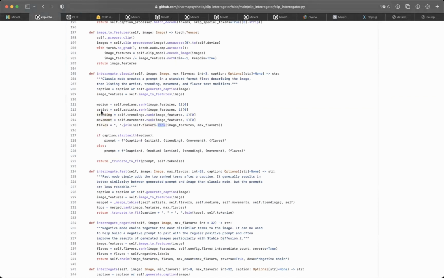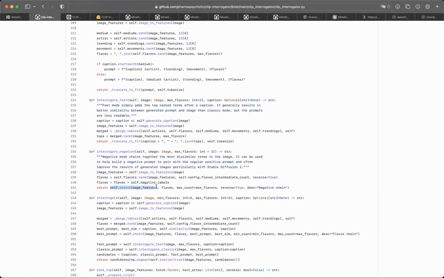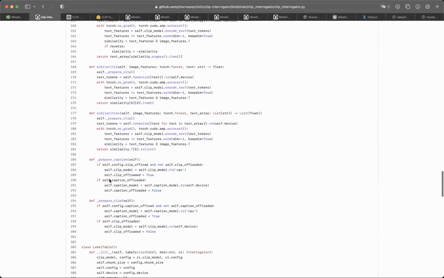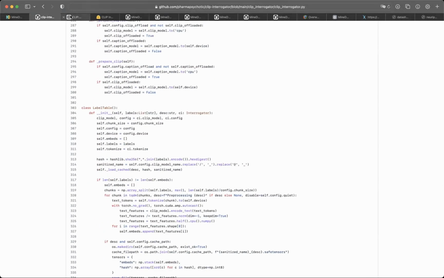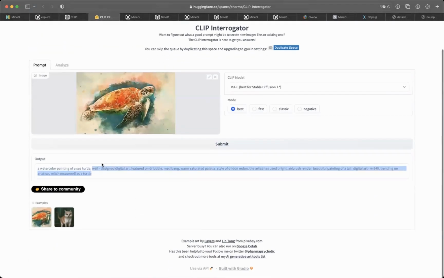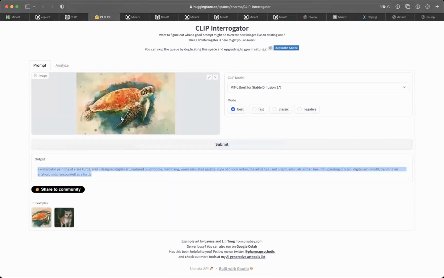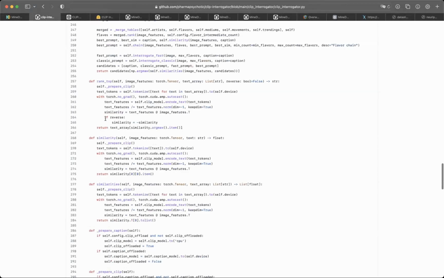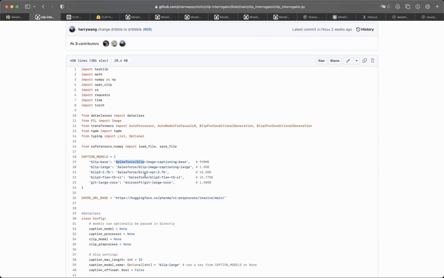Basically, you get IDs of the best matches. For example, the top 5, then you can change them, like image features, flavors. So there are different functions for how to combine them into a single output, because at the end, in this architecture, what we want to get is just a single output that describes this image. Like this one is being generated via a BLIP model, which comes from Salesforce. So there are different models that you can use. And also there is a model from Microsoft, COCO. So there are different models that you can use to just generate a caption for an image.